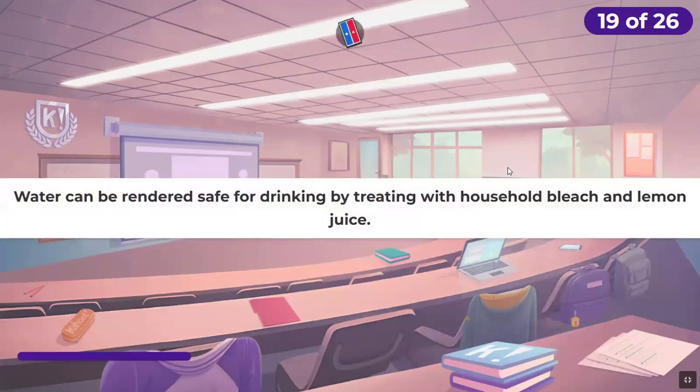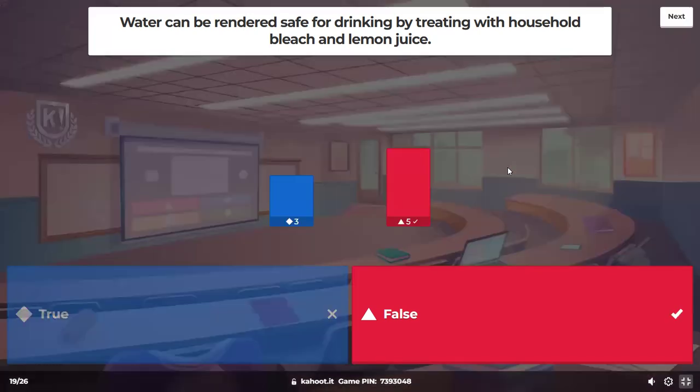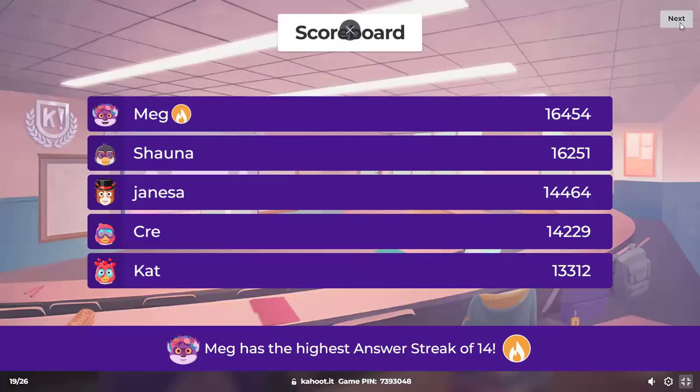Okay. Water can be rendered safe for drinking by treating it with household bleach and lemon juice. Test taking tip. I'll wait till you all answer to give that tip. Remember, an answer choice has to be all the way correct. Which part of this answer choice makes this false? The lemon juice. We can use household bleach. Remember, I said the 1 cc or the 16 drops. We can use that. But lemon juice is what makes this incorrect. So when you're reading the answer choice, make sure that the entire answer choice is correct. Okay, because it is only partially correct, we don't select it.